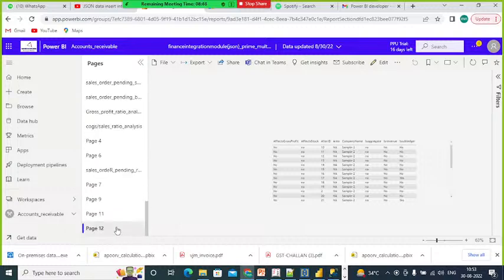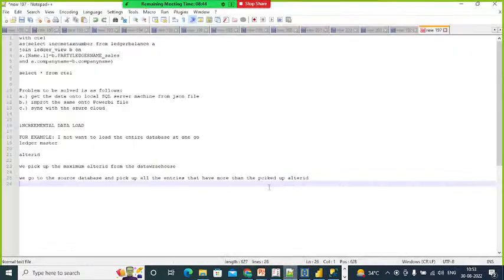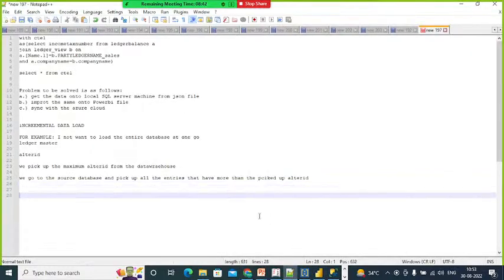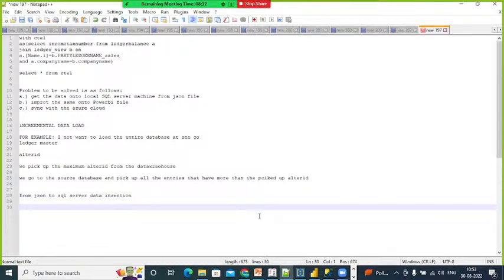So in this particular session, guys, I have told you the following. I have told you that from JSON to SQL Server data insertion. अब इसमें update भी होगा, थोड़ा सा update वाला case आएगा. So we'll have to write the merge statements to include update. Second, we have said that how to connect Power BI to SQL Server.